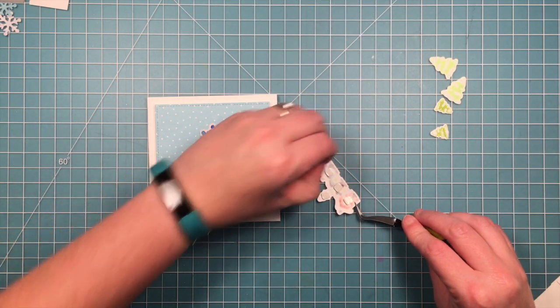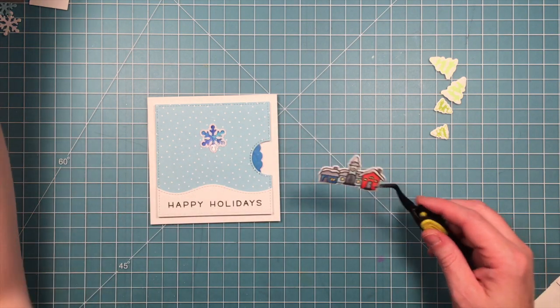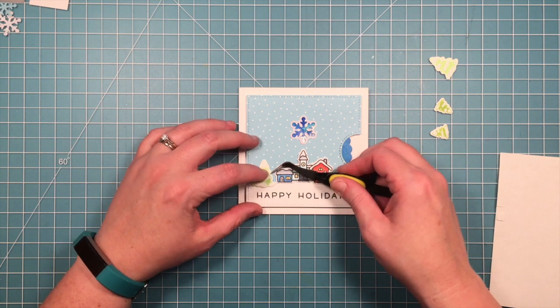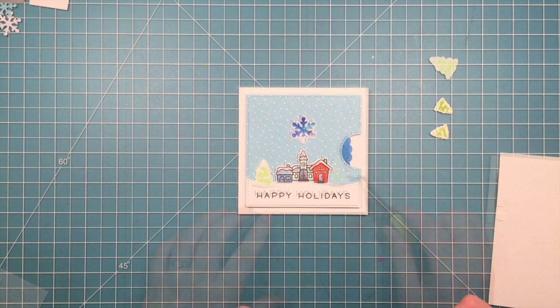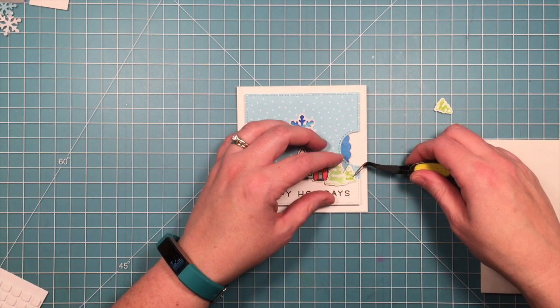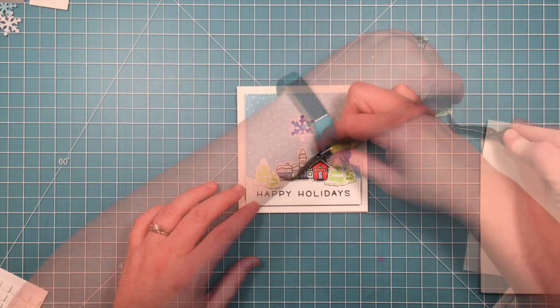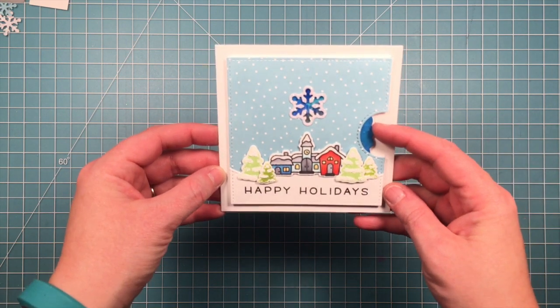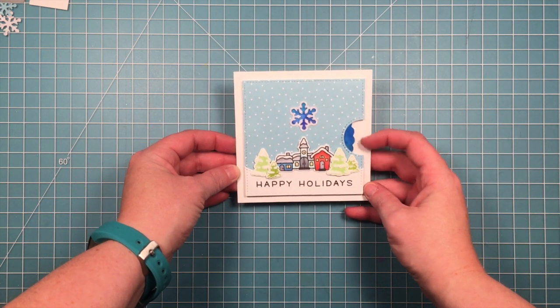Now that all of our trees are done, we can go ahead and add our little houses and trees to this scene. So we're going to add those on with some foam squares just to give it a little pop, a little extra something, and you can see just how cute this scene is looking with that beautiful snowflake up in the sky. And so this interactive element on the card is so cool, and those alcohol inks make it so special. It's even more incredible in person.